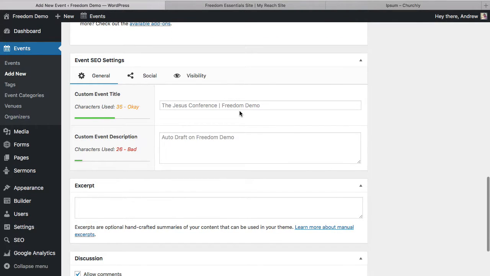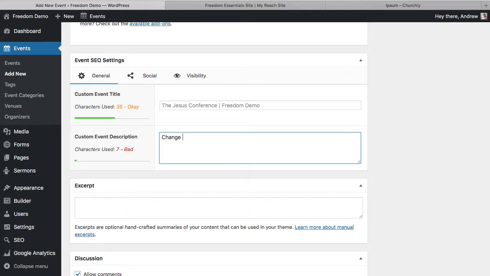Down here we have event SEO. There's another tutorial on utilizing the search engine optimization settings. Basically, you can add content here, and this is what Google and Facebook and social media see. So you can change the title that people see.